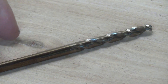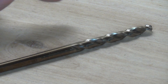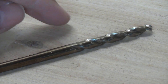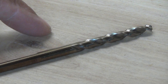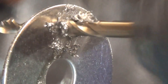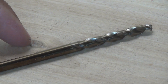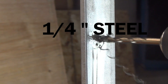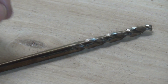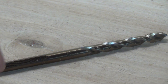Next up is our cobalt drill bit. These are heavy hitters — they're really meant for industrial and commercial use. If you're a DIYer, chances are you're not going to use cobalt very often, and they're very pricey. The one thing I like to use cobalt drill bits for is stainless steel, because they can make easy work of it. They're also good for cast iron and tougher metals, thicker steels. I wouldn't recommend having a lot of these, but you may want to have a few on hand.